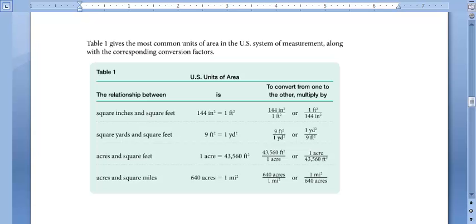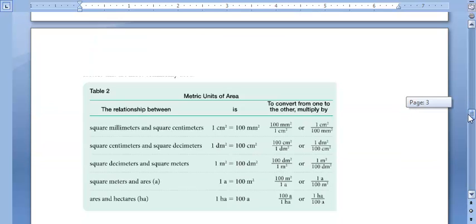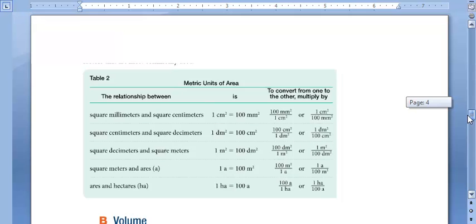So if you look inside your book, they do some of the conversion factors already for you. Like here they show you feet to yards and inches to feet and an acre to feet. So for anyone who's got an acre of land and you want to know how many feet squared you have, there it is. But that gives you those, and then here's metric units with areas squared. So those can be really helpful to you.